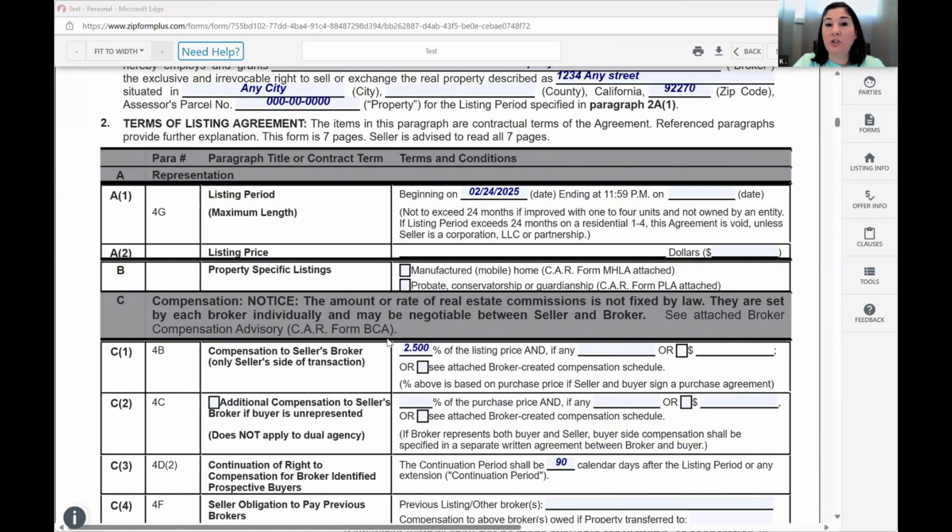What happens if I'm excluding it from the MLS and I'm going to have an off-market listing? Then what can I do? Well, you can show it, but you can only show it to people who have an active agreement within your office. What does that mean? Well, my own clients, I could show it to. And if there's another agent at Nest that has a client that wants to see it, I can let them see it.